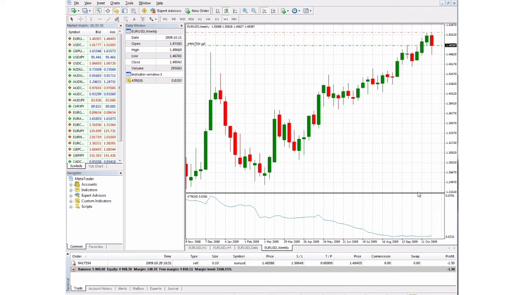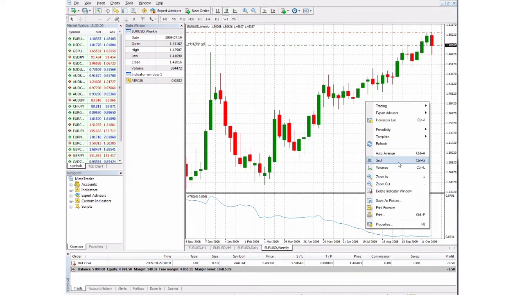Okay, so here's a way to determine range too when you're looking for places to set your stops. You go to ATR down here, go to your indicator list.